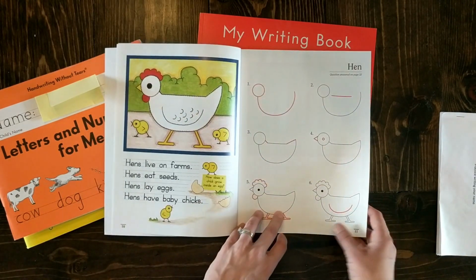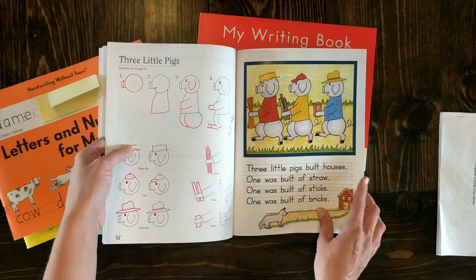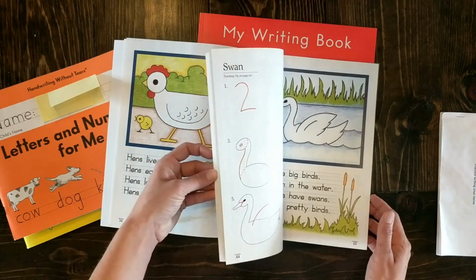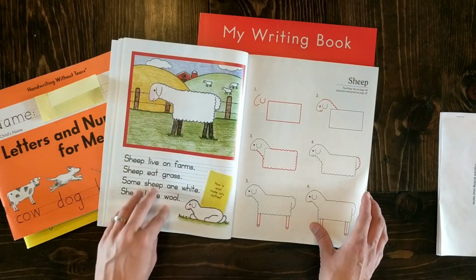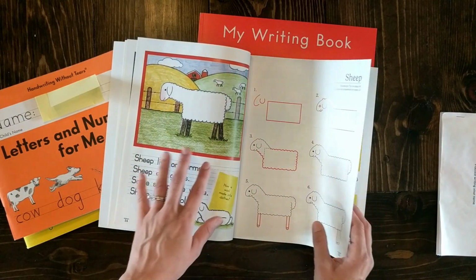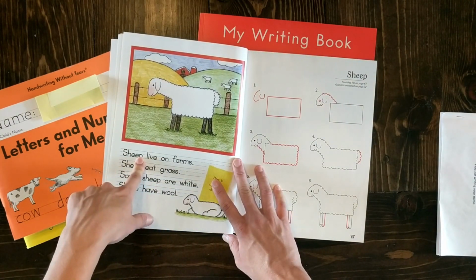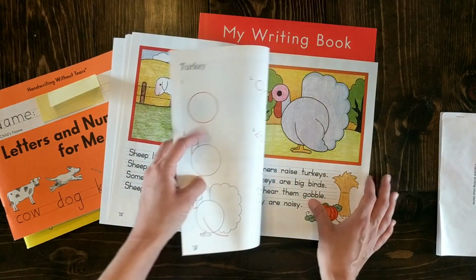But it starts off with very simple drawings, and then you get further along and they get into harder pictures that they have to draw, and then they can write the sentence or practice the story that they're doing. So one thing I like about this book is it shows them how to draw it. They have this thing over here kind of talking about the picture. And as my son gets further along in the primer, level K primer, and the level K Good and the Beautiful reading curriculums, I believe that he'll be able to read some of these sentences.